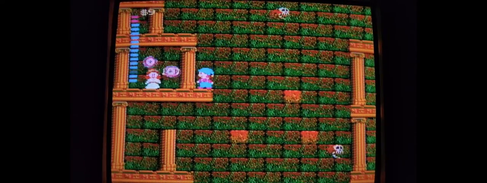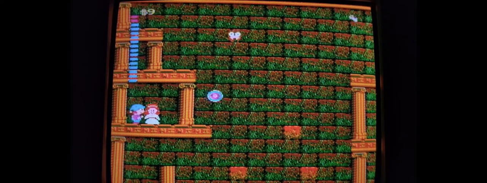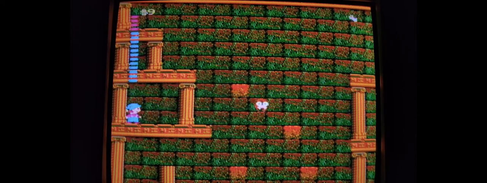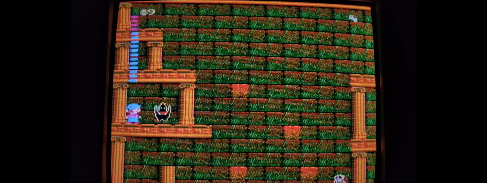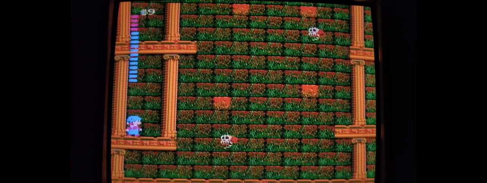Okay, so see what looks like the princess there? But it's not. It's a crow in disguise. So you shoot the crap out of it, and you get one of the secret items. This is the cane. Okay, now we can get out of here.